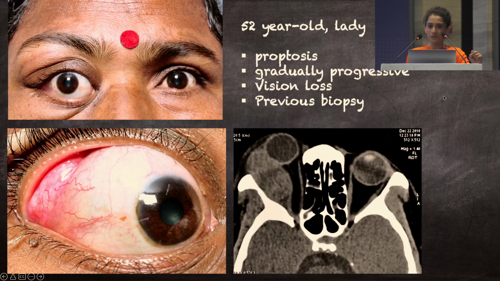Well, I'm just showing this patient for two reasons here, 52-year-old lady, because this was the first orbitotomy that I did when I was a fellow at LV Prasad. So it's my favorite patient. A large orbital, a space occupying lesion in the lacrimal gland. She had undergone a surgery elsewhere earlier where the diagnosis was not really confirmed.